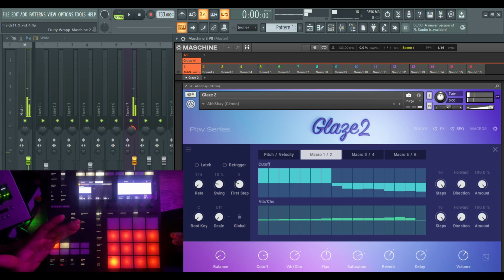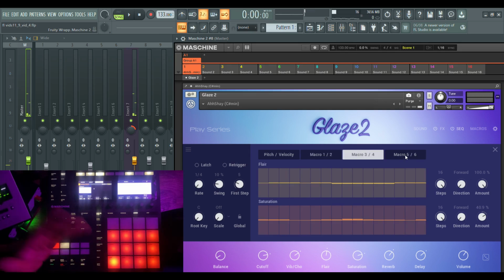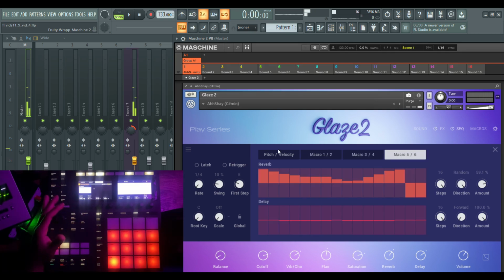So again, more options for creative exploration using the sequencer to come up with interesting musical phrases. I really like the option to change the direction for the different macros to create some interesting sound phrases and musical phrases. But again, another layer of creativity to add to the browser, the effects page, the sound editor, and now you have the sequencer.